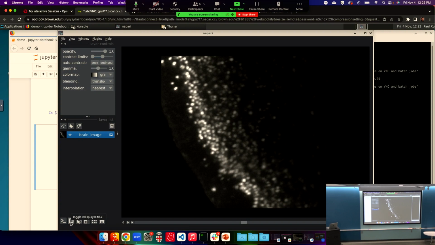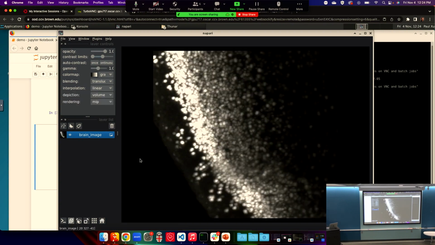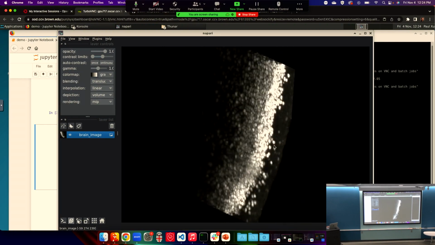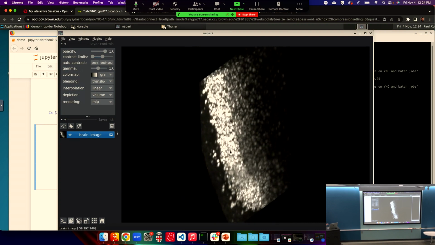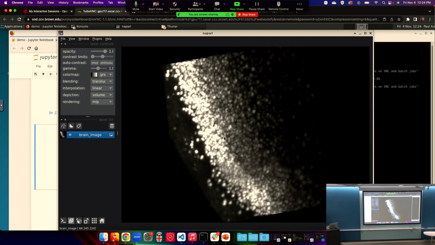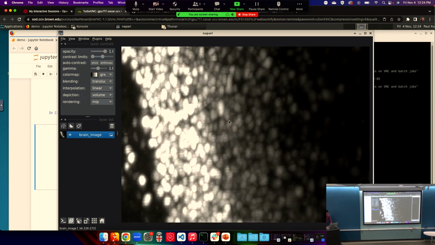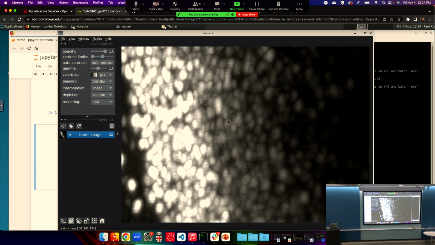So here's a button on the bottom left. It is a toggle display, and you can just click on that. Then this image will be visualized in 3D for you, and by 3D I mean you can actually adjust it and zoom in and out. So you can see that this is really an image that's in 3D, and you can see the individual cells from this visualization.